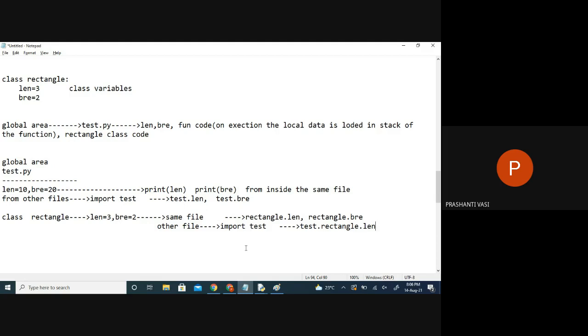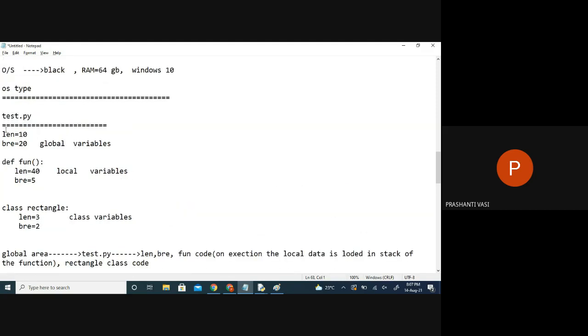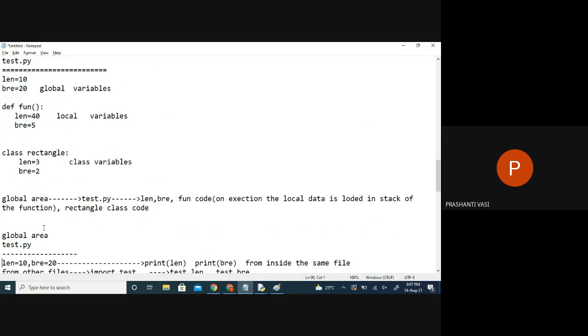Whatever we want to access of the test file directly, global data, we say test.length, test.breadth. Even the function is called with test.function. Even the class is called with test.Rectangle.length and test.Rectangle.breadth. So this is from other files.